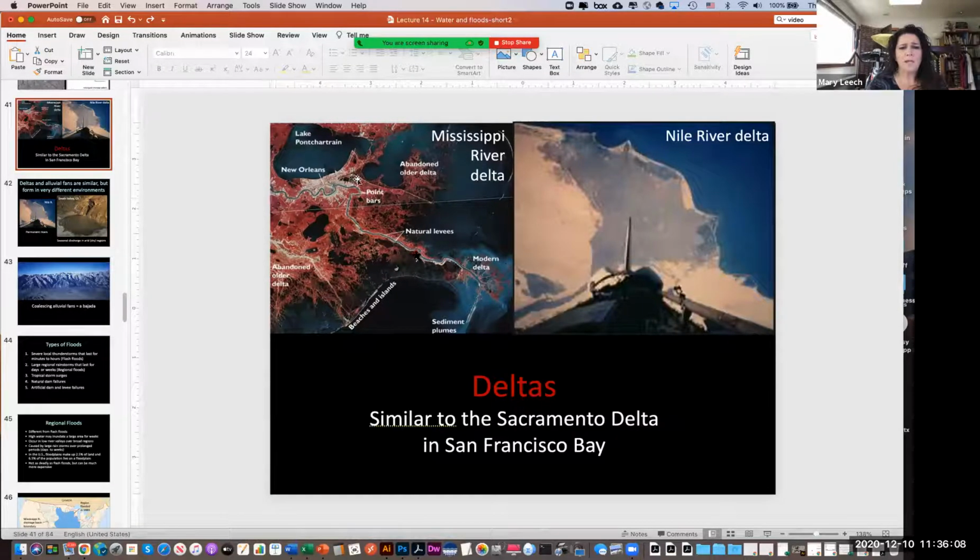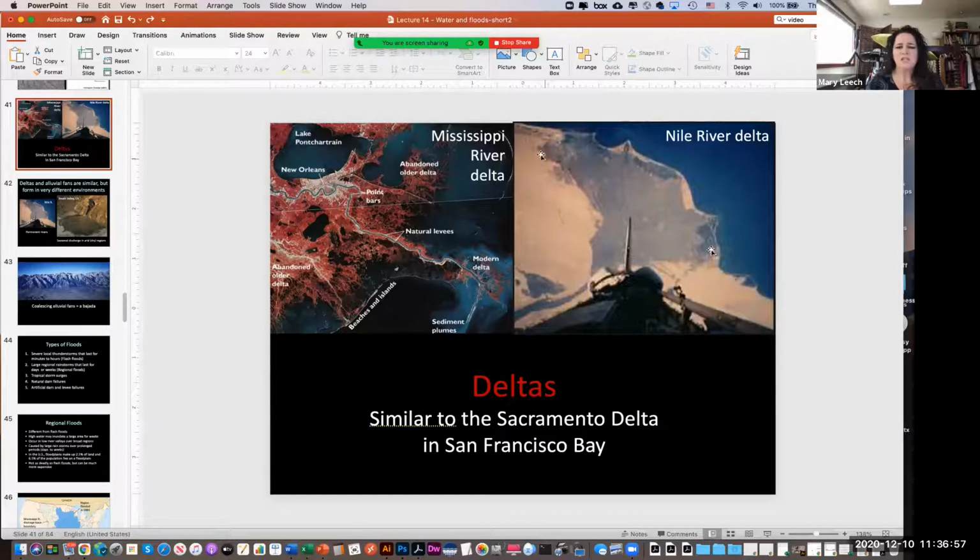You have a main channel, but this channel has moved over time. Same idea with floods, with rivers breaching natural levees, and the river can change its course. You can see those old paths here. It used to go out this way and then this way, and right now it's right here. This is the modern delta. You can see the suspended sediment load in these plumes out here, the plume of sediment that's out in the Gulf of Mexico. You can see it kind of out here in the Nile River Delta in the water there. This is from the space shuttle. Oh, isn't that dated now, right? Space shuttle image.